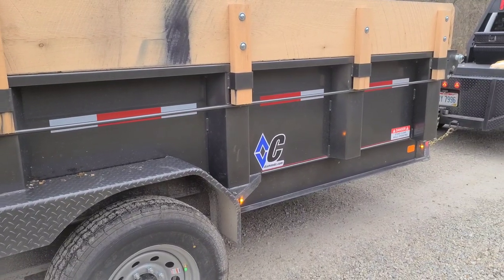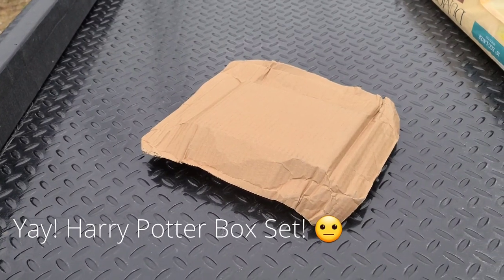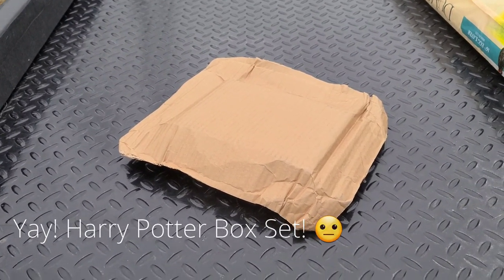Somebody's pulling in the driveway, not sure who that is. Hold on 1 second. So it was a weird van, but it was FedEx. Yeah, FedEx is here. Real quick, interruption.